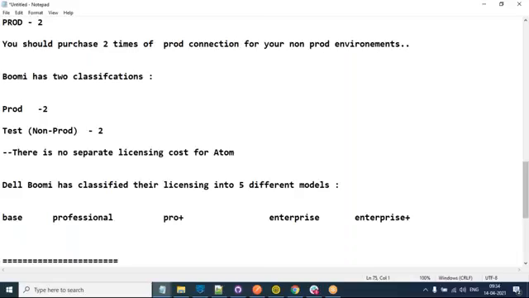Now they have given you a table on their website which is quite descriptive. I don't remember the complete table, but generally any customer you're going to work with in the industry will at least have Professional or Professional Plus as the starting point. Base is just for customers who want to do some POCs, and it is only recommended for training purposes.